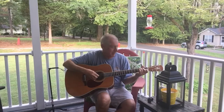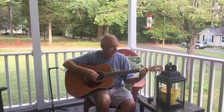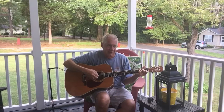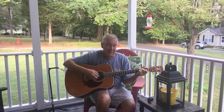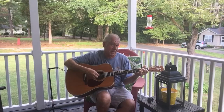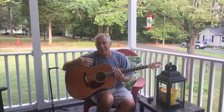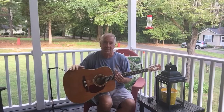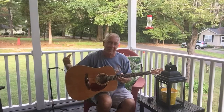I work with a guy who plays guitar, and he can't justify buying a new Martin or a new Gibson. He won't spend over a couple hundred dollars. I disagree. I think if you can afford it, buy it. But I do think you need to get started on whatever. So this is a good one to start with. It is an old guitar, and it has room to sound better.